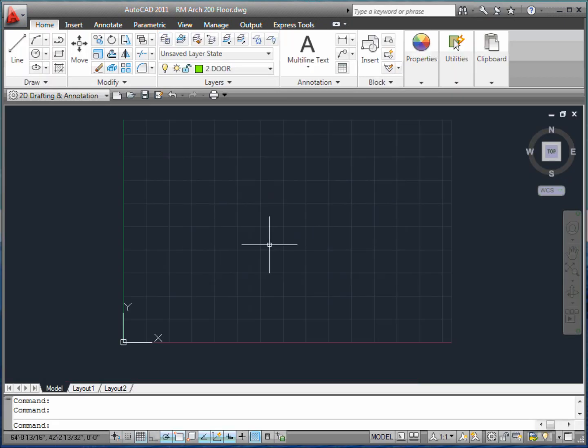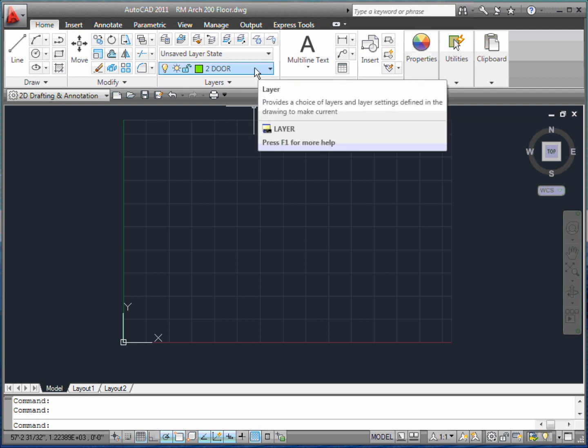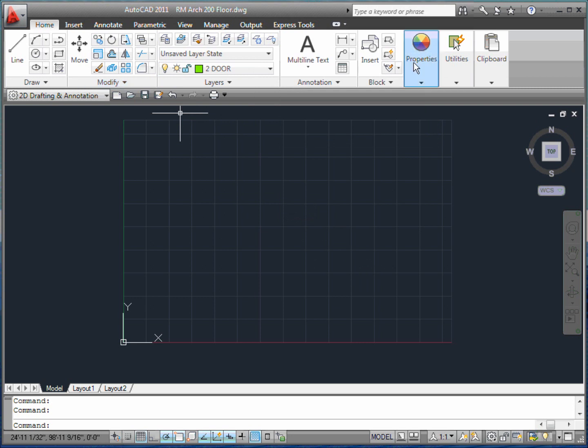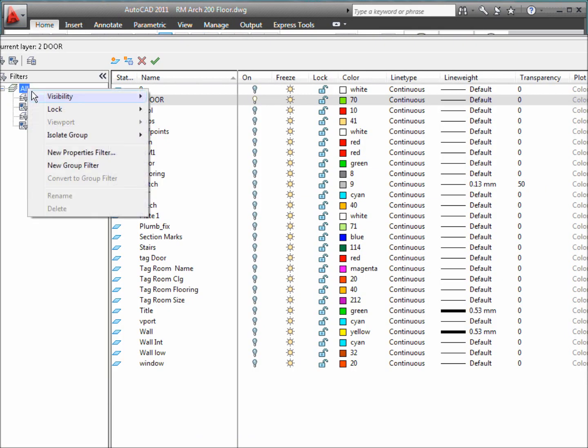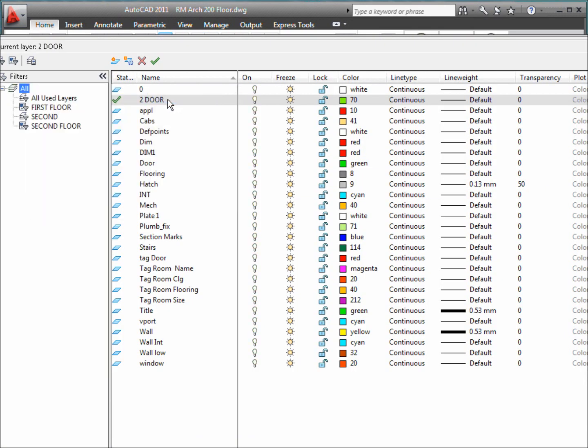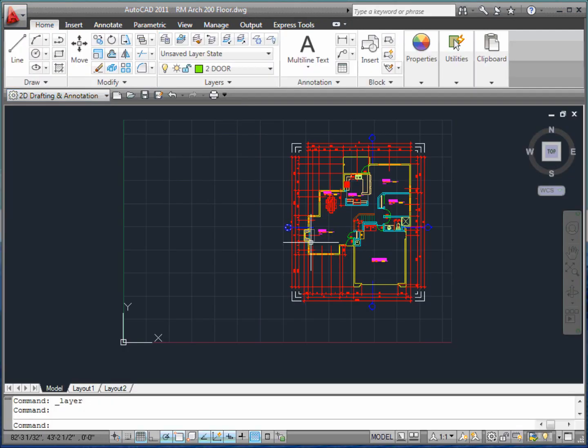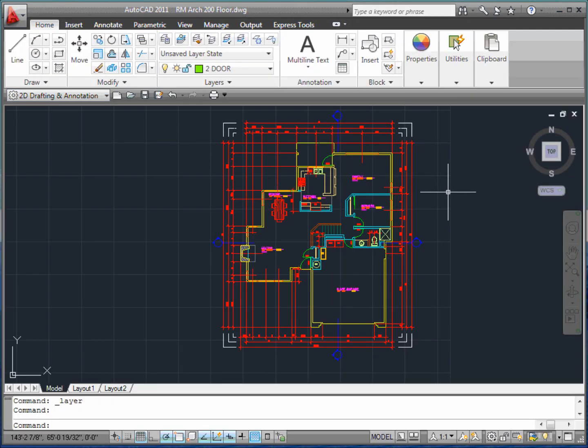So there's nothing on that, so there must be something hidden that I don't know about. So anyway, that's it. I'm just going to unisolate all those. And there I have my first floor. So then I'm going to show you in the next video what to do with the second floor. But for now, this is it.